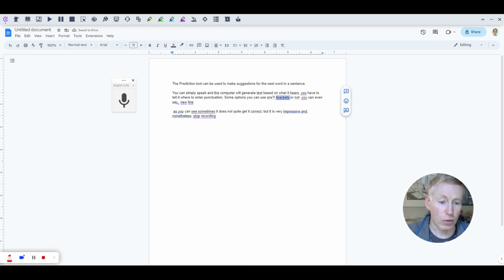We didn't actually want that word brackets, and so on. This particular function has another cool feature: you can actually check your work as you're going along.